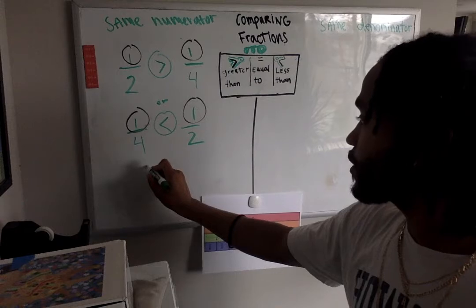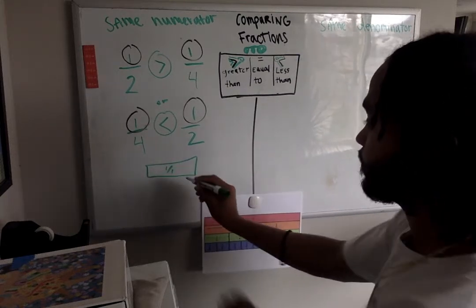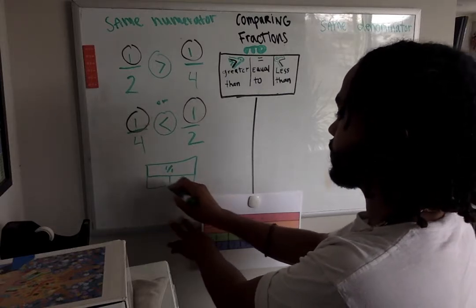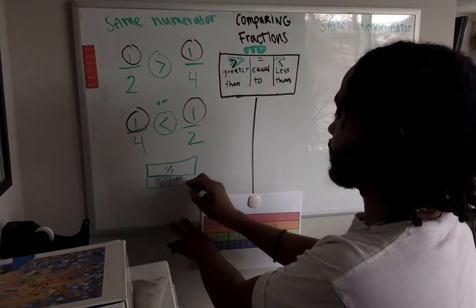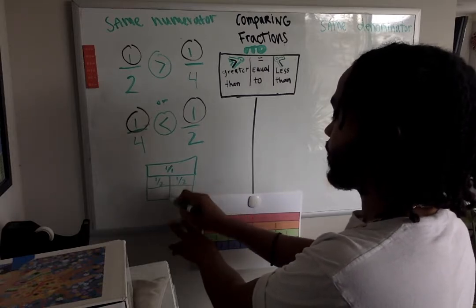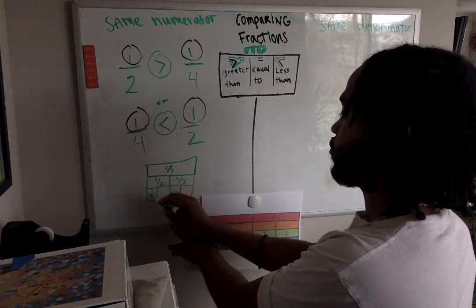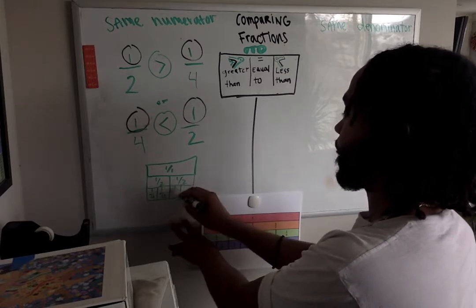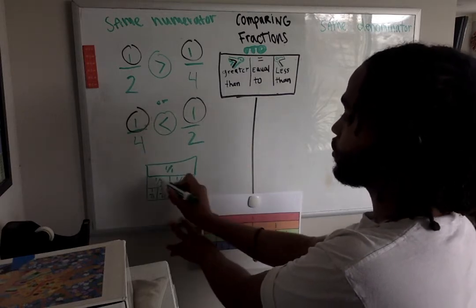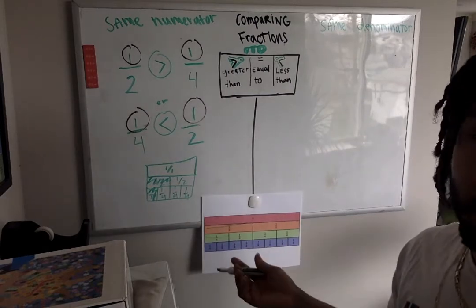And I could draw with fraction bars. Start with my whole. This is 1/1. I could start then with my halves. I cut this in half. This is half. This is half. And then I can make halves again. Cut those in halves. And these are all fourths. So if I compare it, now I have a visual. This is a half. That's a fourth. I can see 1/2 is larger.